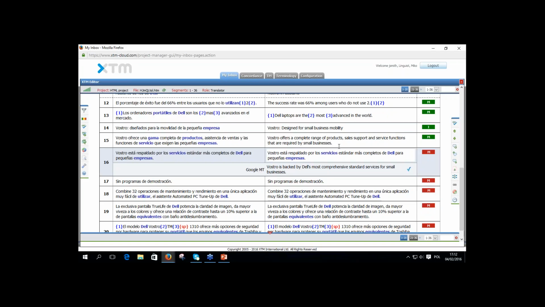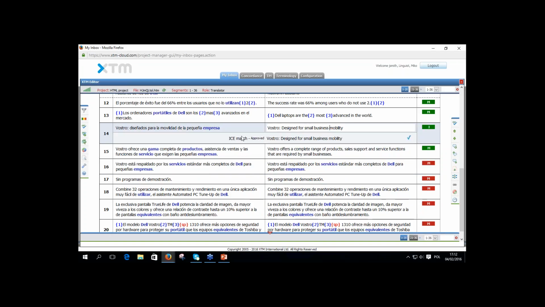So when you want to translate the document, you actually enter the particular segment, and this is the first incomplete segment, so you would like to translate it. You do it manually, or in this particular case, we can use machine translation. And you can see that in this case, there are no leveraged matches shown, so no IC matches or leveraged matches are shown. And it's different for this one, because if you go back to this match, then you will see that there is an IC match which is approved, showing you the translation that was used by the system itself. So those IC matches are actually the segments which have been automatically populated, and those which are M matches have to be completed by the linguists.